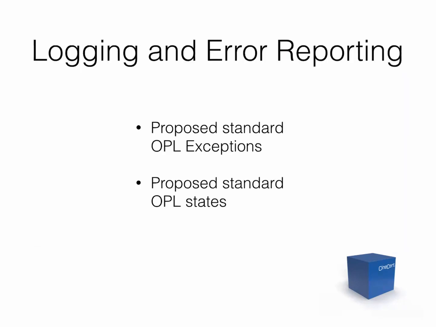As I mentioned before, logging and error reporting is completely untouched, but for portability reasons, getting back good reports of why a failure occurred, good meaning that you can act on them and potentially resolve the error by supplying new materials, I think is critical to making this work. And so we're working on some proposed standard exceptions and proposed standard processing states to announce. So for example, what state was I in when the exception occurred?